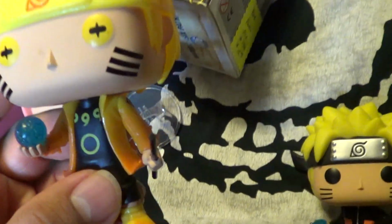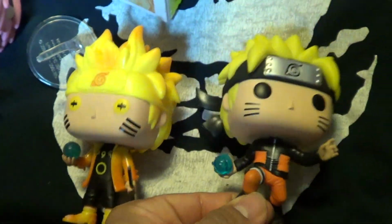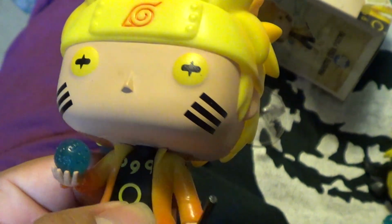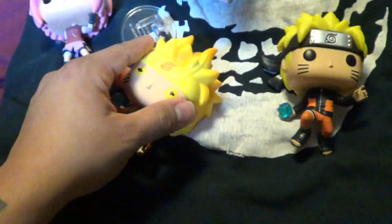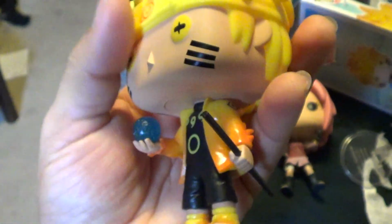Anyways. So you can see the ball is a little bit darker compared to this one, because this one, like you said, is see-through, which I like better. And you have the stick I stole. That was an awesome fight scene. Paint job is very sweet. And it feels kind of funny compared to this. I mean, it's smooth, and not so smooth, but that's probably the paint for the glow in the dark stuff. They did a good job on the paint job. There's the back part. It has to be the glow in the dark feel to it.